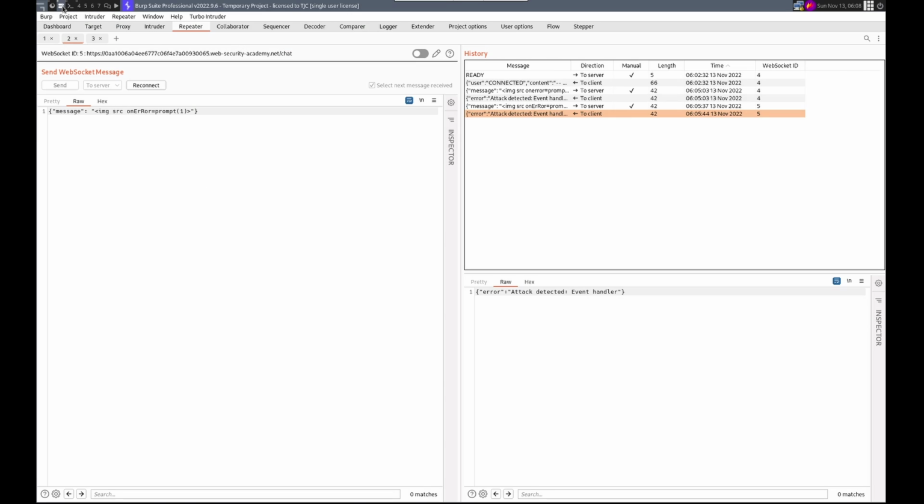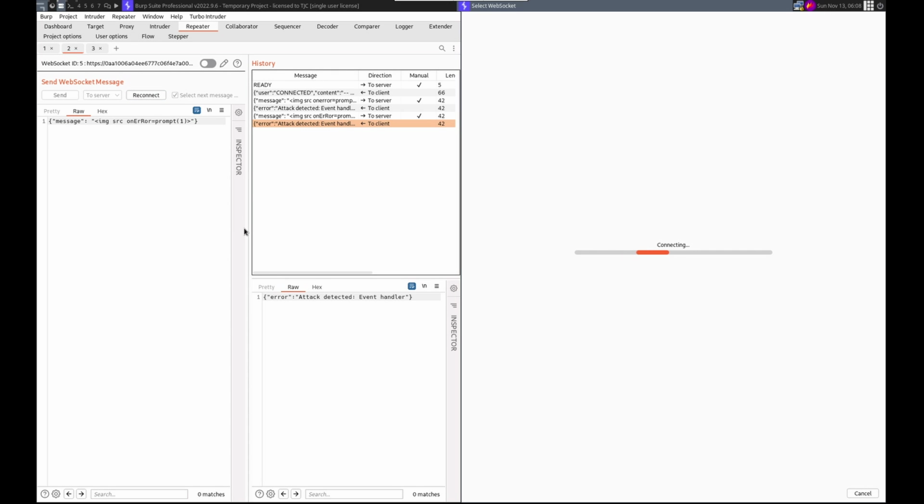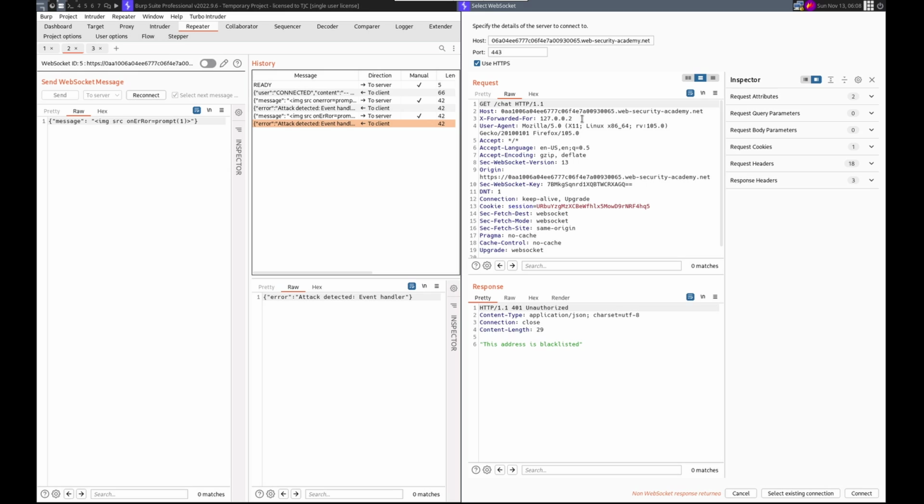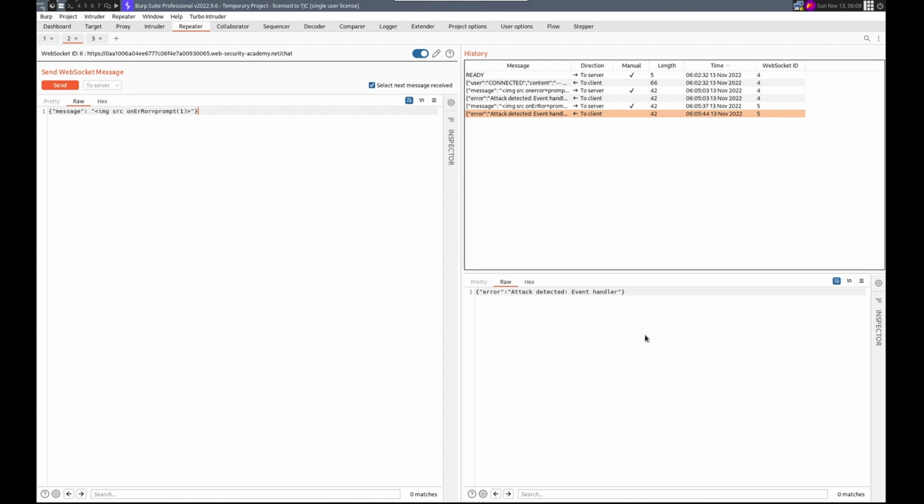Capitalize an image. So we need to reconnect. Change our IP address. And then let's send ready.